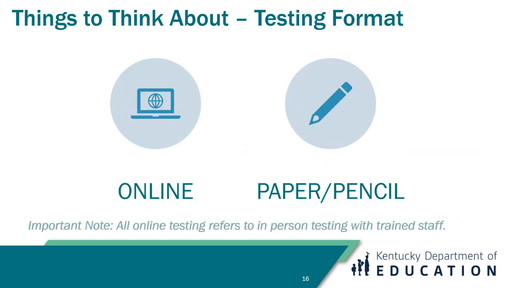Ensuring test security is a matter of paramount importance, whether assessments are being conducted online or using paper-based methods. It is essential to emphasize that when we mention online testing, we are specifically referring to in-person testing supervised by trained staff. Currently, KDE and the Administration Code regulation strictly prohibit the use of remote proctoring for any assessment.